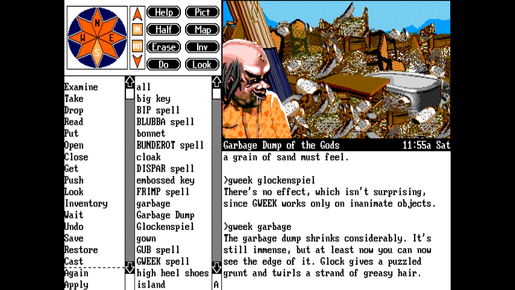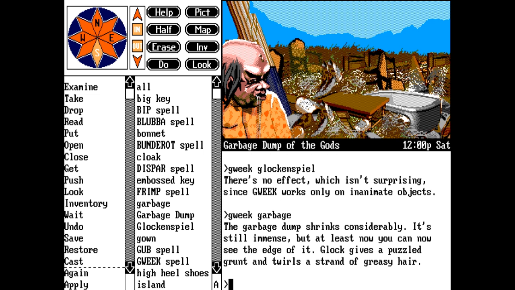The garbage dump shrinks considerably. It's still immense, but at least now you can see the edge of it. Glock gives a puzzled grunt and twirls a strand of greasy hair.